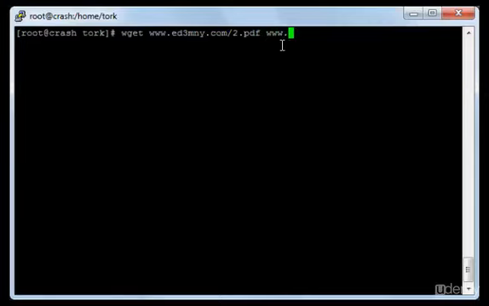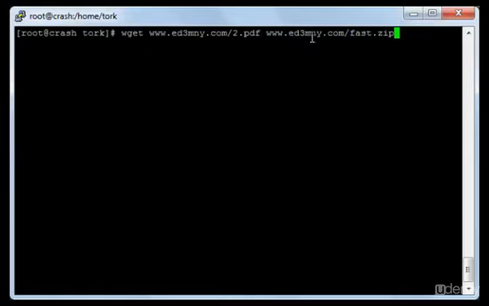Our second command here will be wget, then the name of the website, and then I'll type the name of the website again. By this command, I'm downloading multiple files, this file and this file here. And of course you can download files from different websites.